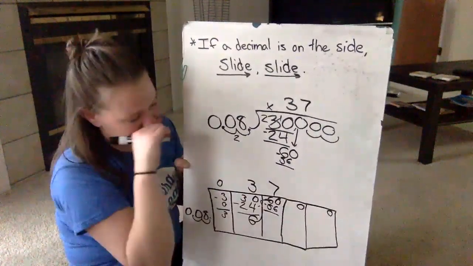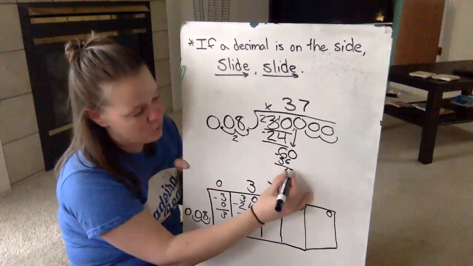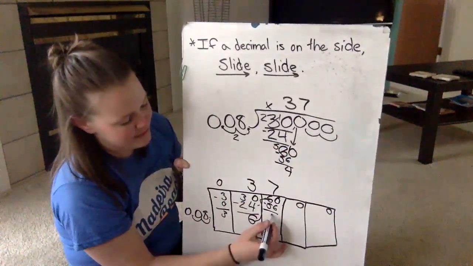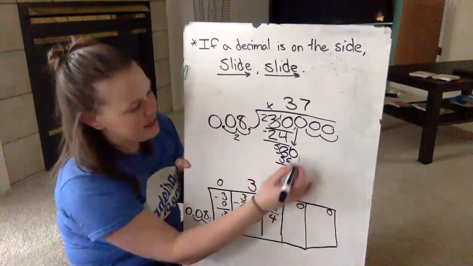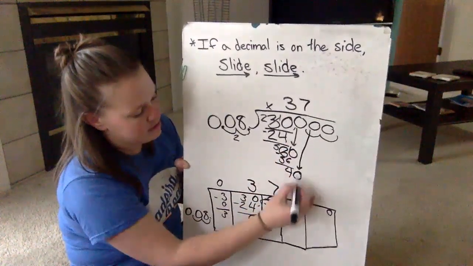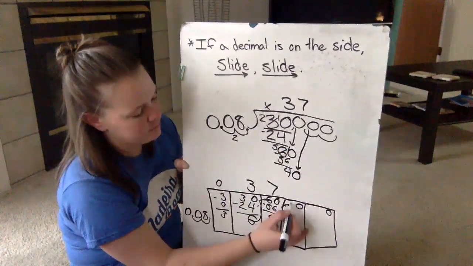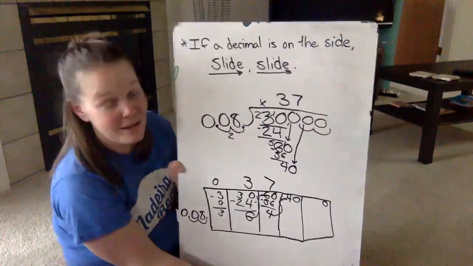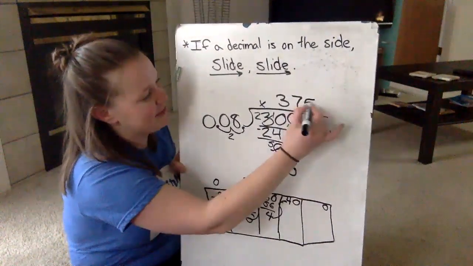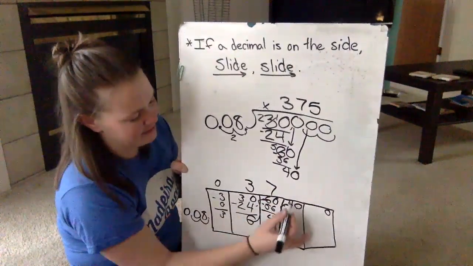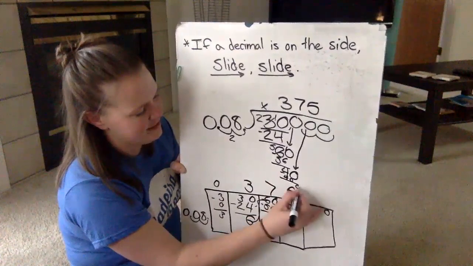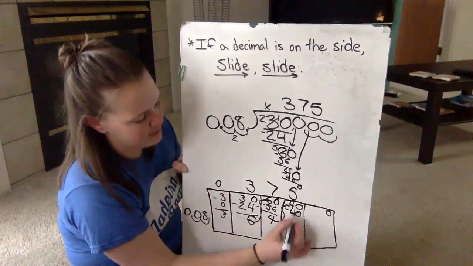What do we have left? 60 minus 56 is 4. Or again, if you want to come borrow over here, you'd still get the same thing. 4 is less than 8, so that means we can bring down our next 0 or bring that 4 over from our box, people. Ask yourselves, how many times can 8 go into 40? Well, 8 can go into 40 5 times, because 8 times 5 is 40 exactly. 5 times. I'm going to run out of room, just like always, okay? So we've got 0 left here, okay?